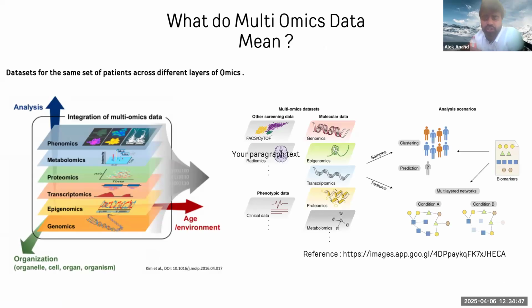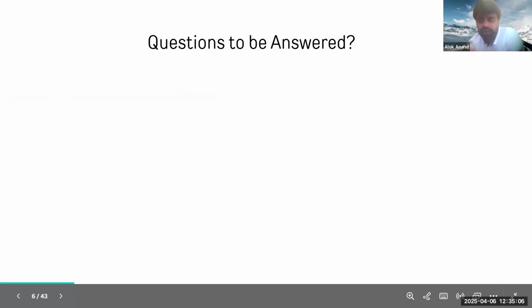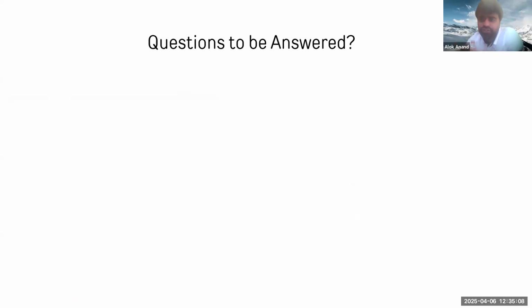So I hope I am able to convince you, and not boring you, of why multi-omics data and single omics data are really important, and what the different kinds of data sets are that we get. Then we really need to ask a question. So now let me ask you guys: I would love to hear from you what different kinds of questions you can ask in this kind of situation.